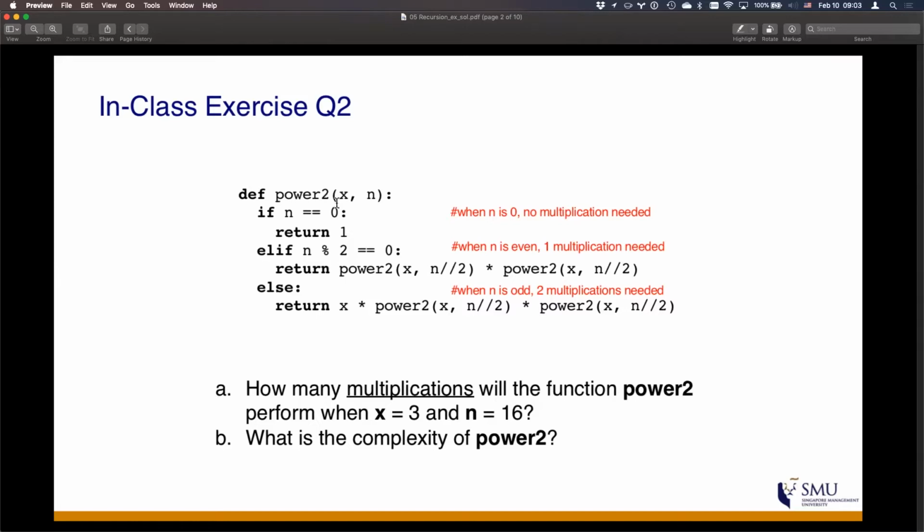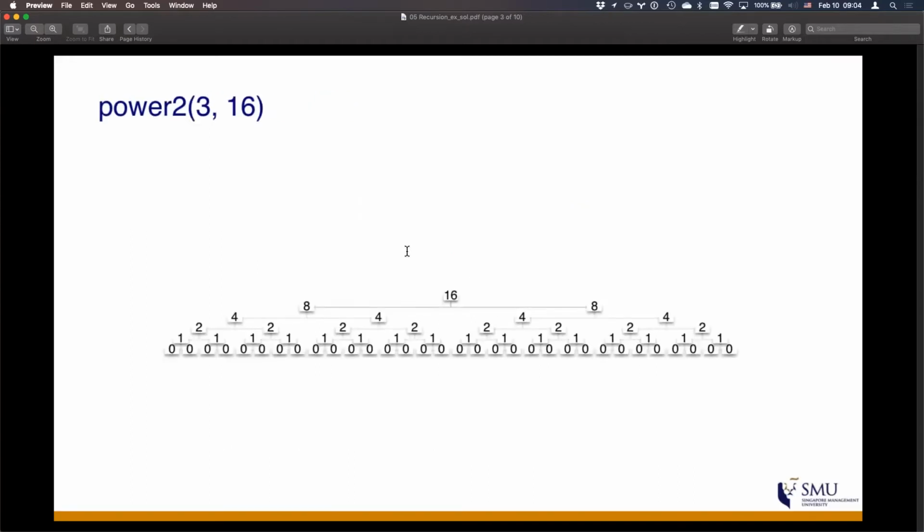But the reason why it's more complicated than this is because for each and every level, for each and every call, you actually generate 2 additional recursive calls. This needs to be taken into account. Not just the steps it takes you to reach the base case, but also the number of actual instances that we generate per level, right?